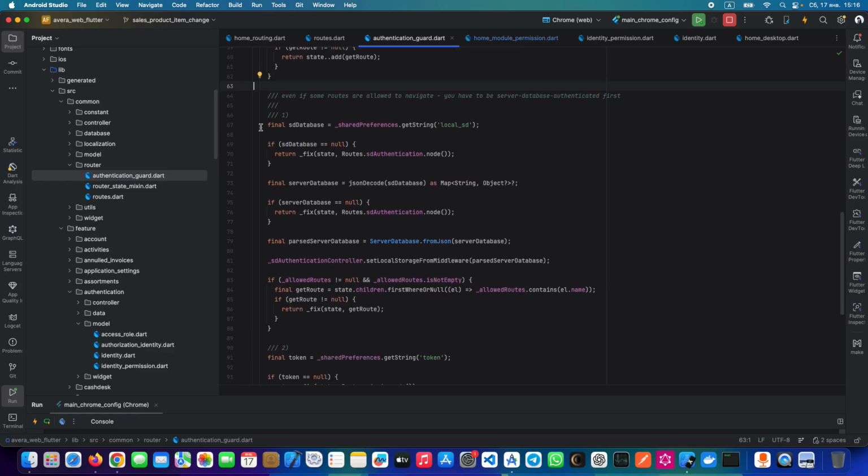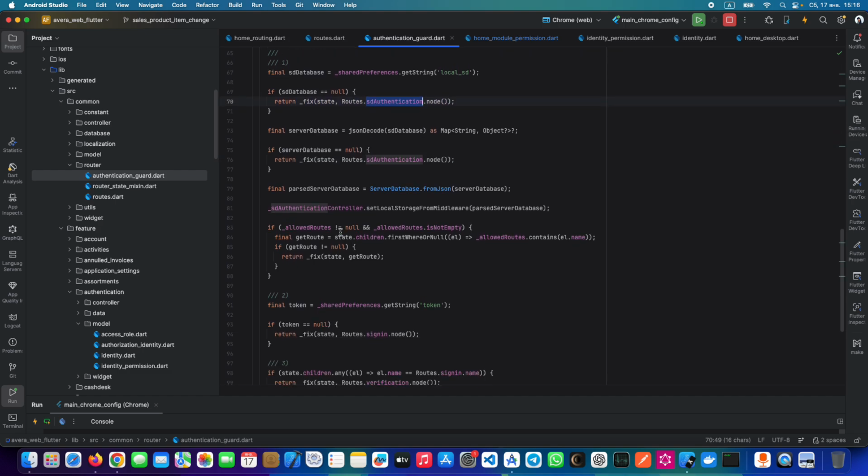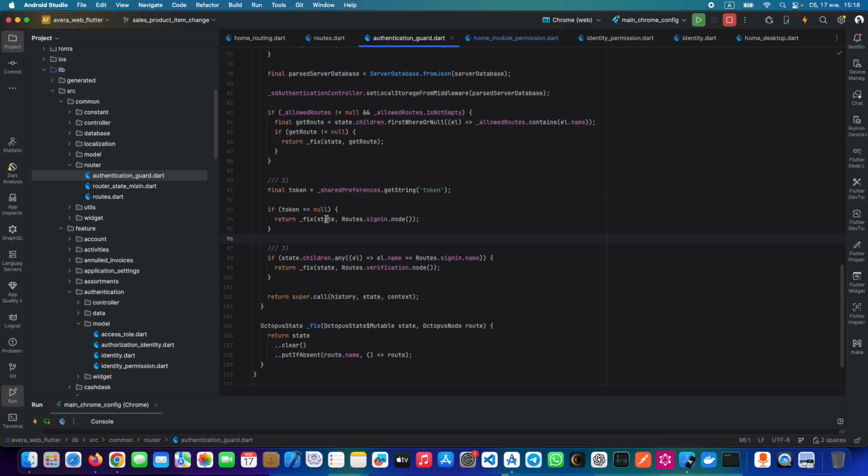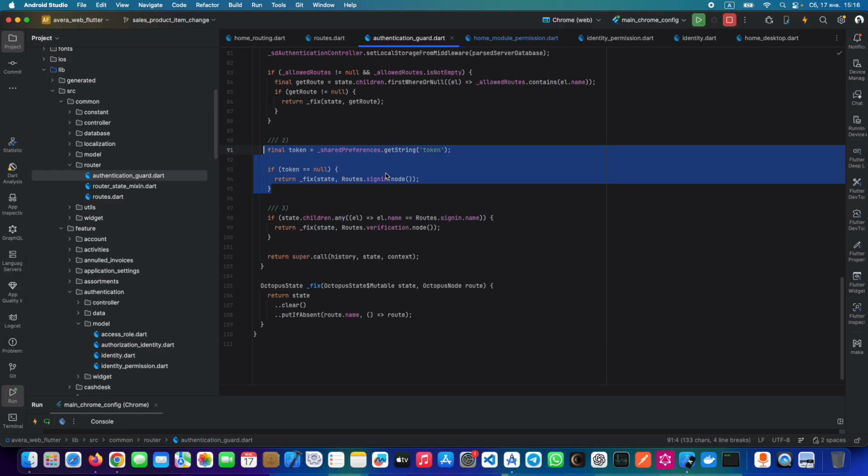There are other checks: if the token doesn't exist in the local storage, it will navigate to the specific authentication route. If you don't have tokens, it will navigate to the sign in route, and that's all.